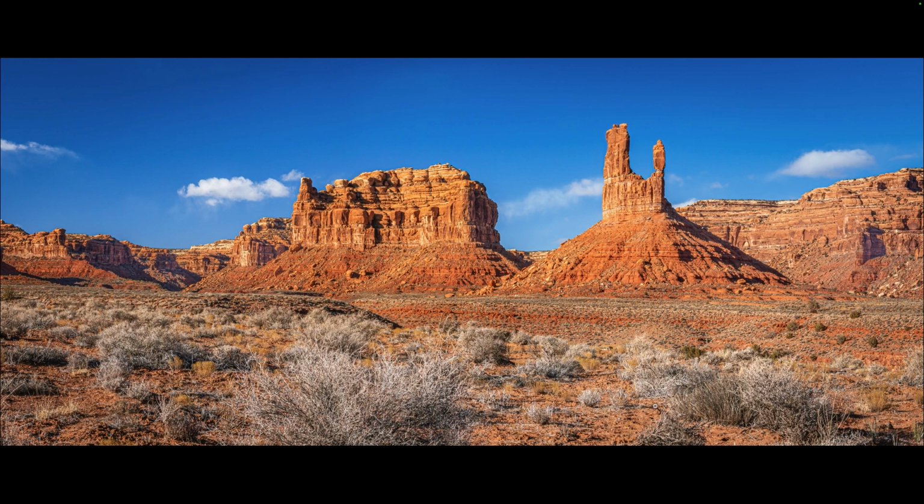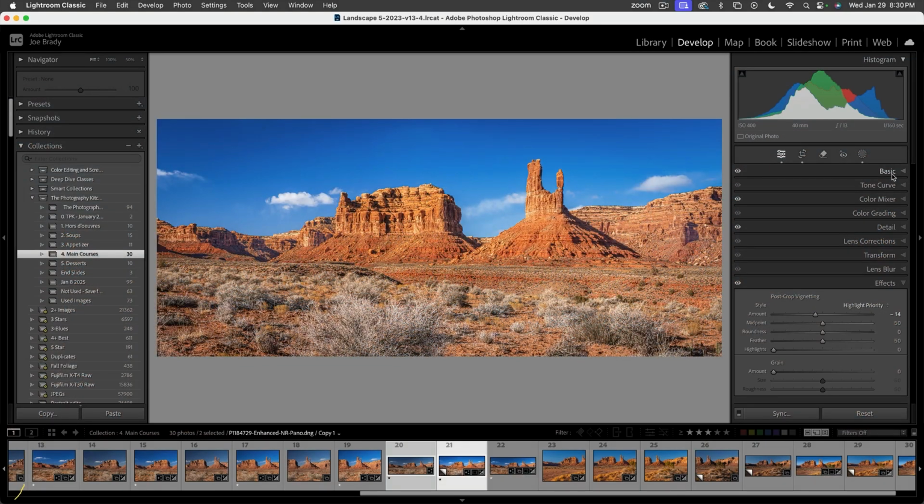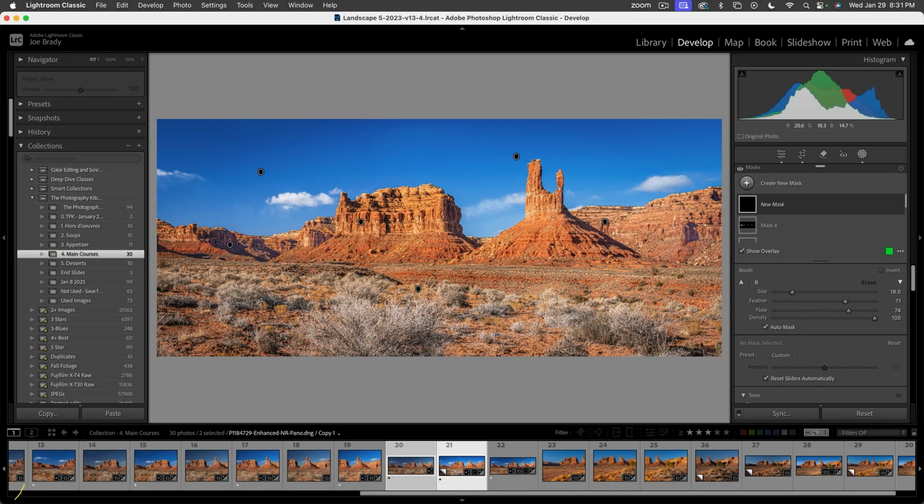Is there more I could do? Yes, I could. Let me show you one other thing. While we're at it, let's get a brush. I'm going to add some cloud shadings on the ground. So I'm going to turn off auto mask, and let's see. This thing's a little too bright. Let me bring the flow up. We'll add a cloud over here.